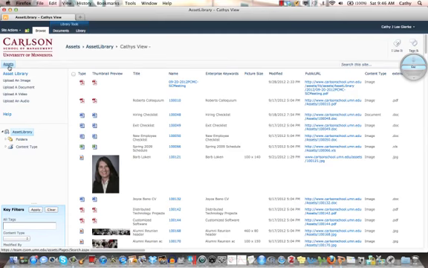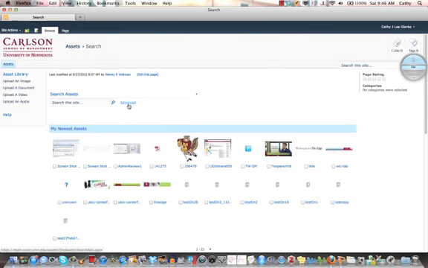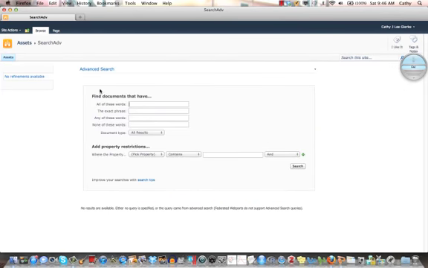Okay, so the last thing we're going to look at is we're going to go back to the home page, and we're going to go to this advanced search. The top here, as we talked about, searches document content. So it searches the words that are in a Word document or an Excel document. The bottom part searches those metadata fields. You know, it searches through the keyword field, the old group field, the old owner field, the author field, the name field.